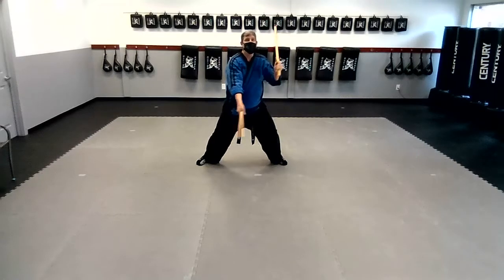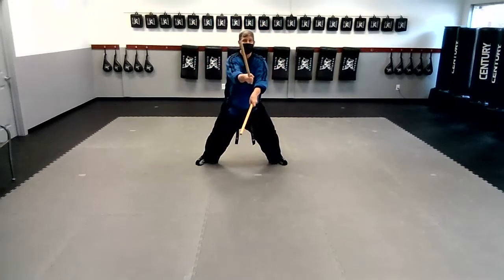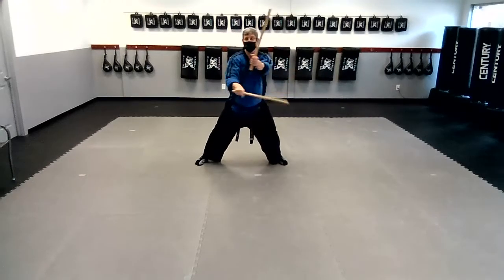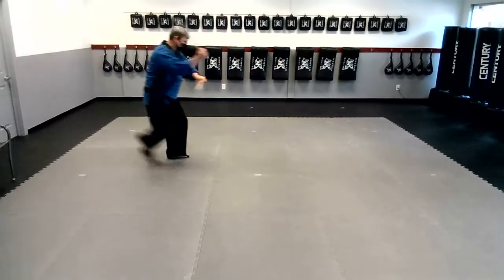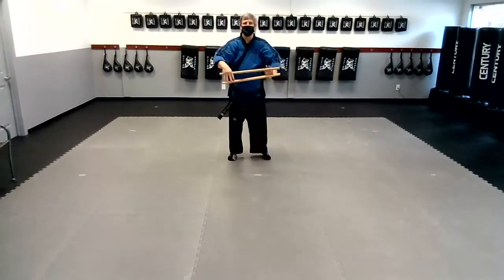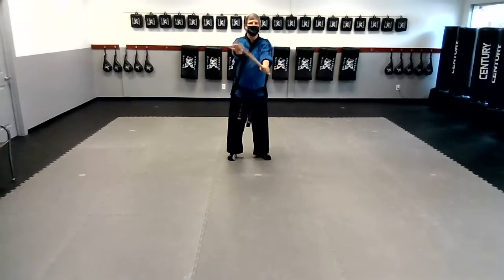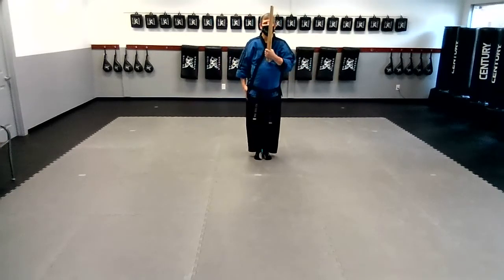From here, team, go back to our side, double strike. Other side, double strike. Awesome. One more time, double strike, spin, strike. Right, and again, double strike, spin, and back to the front. Back to our natural stance, back to our attention stance, and bow. Right, and back to our natural stance.